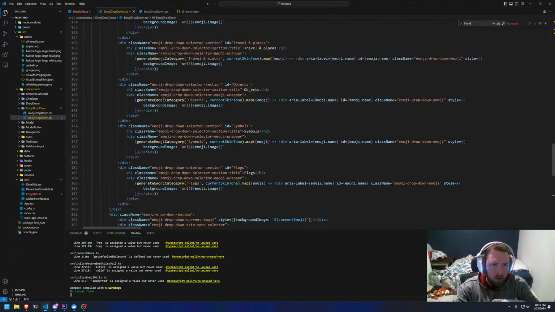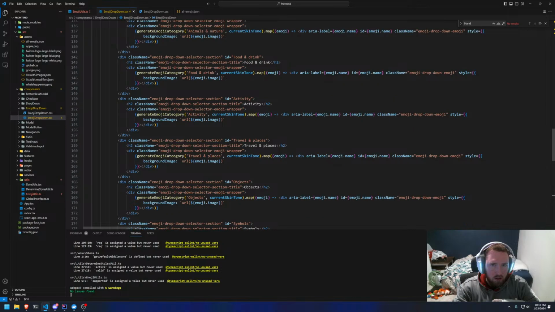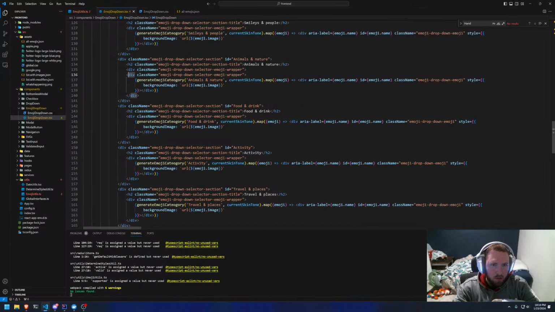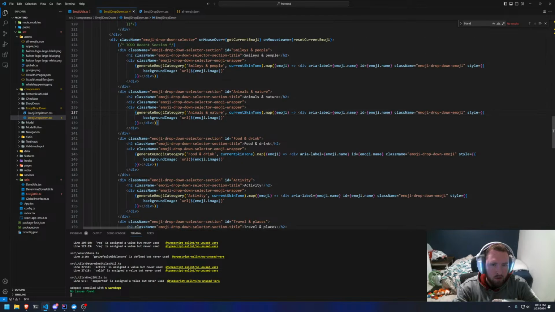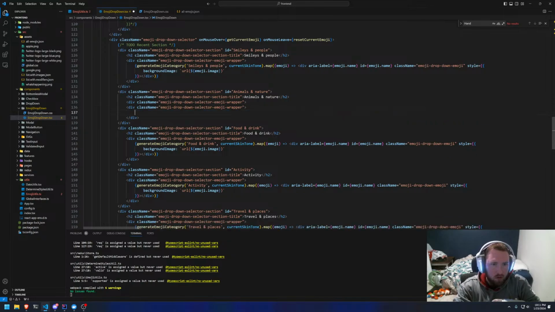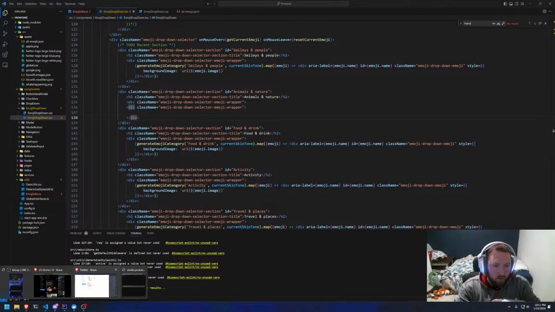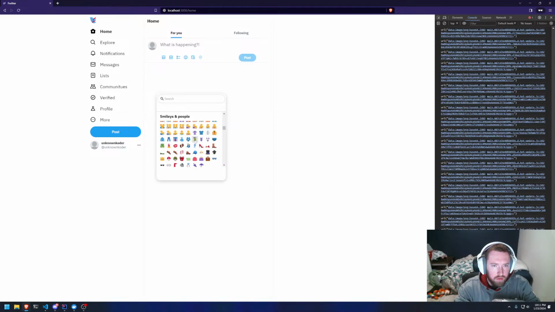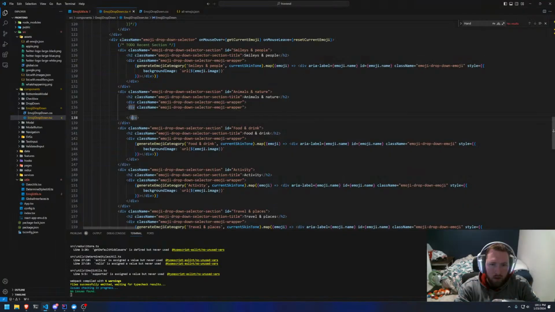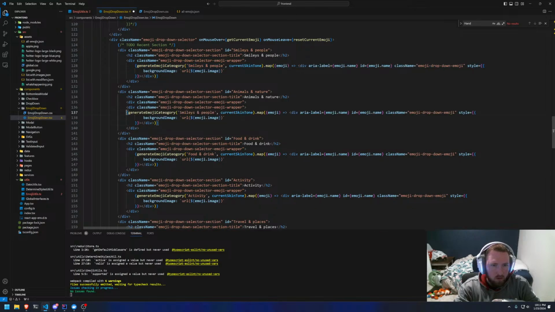So let's check animals in nature. Let's see here. Food and drink. Animals in nature. Emoji wrapper. Div. And the hover's not working, even though I do have IDs on there. Interesting. And let's see here. So now we'll say animals in nature, see if we can fix this.